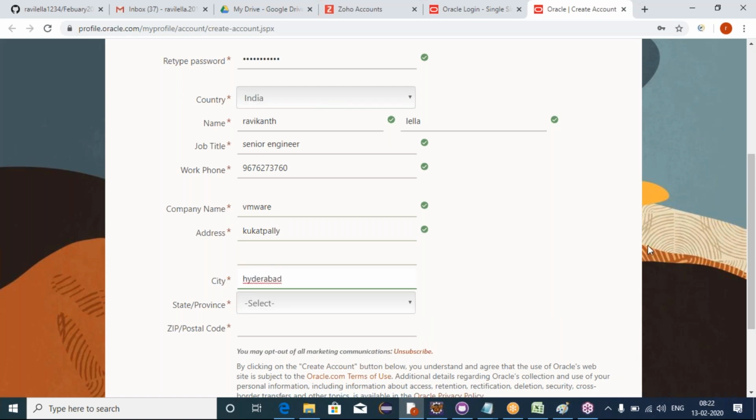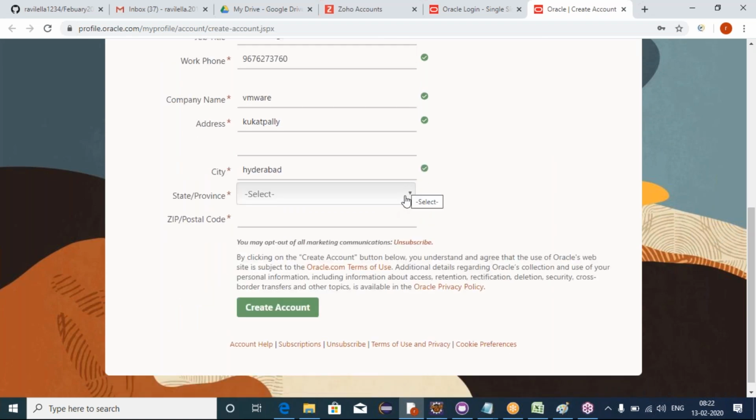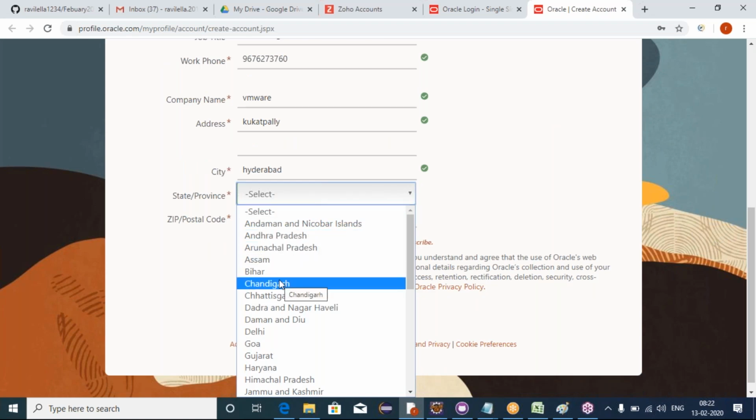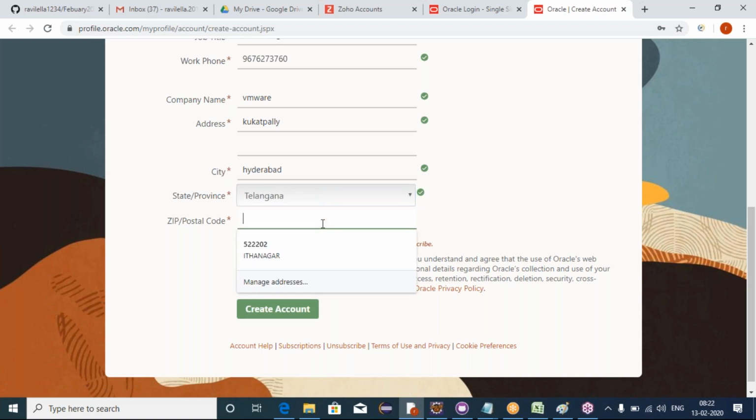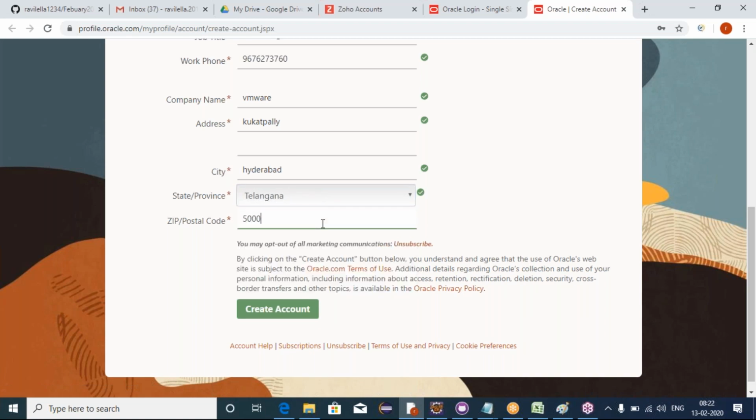All the mandatory fields we have to fill. Whether we give valid or invalid doesn't matter, but the star-marked fields are mandatory. State, Telangana, zip code 500090, I think.